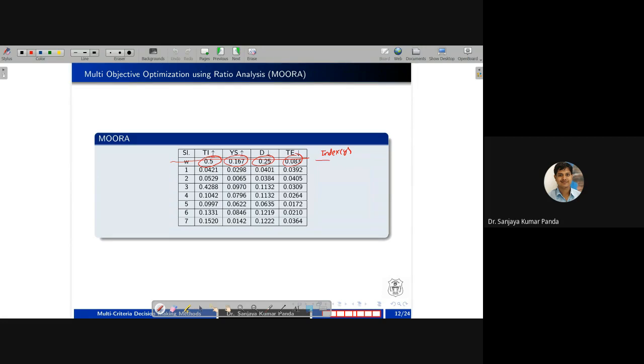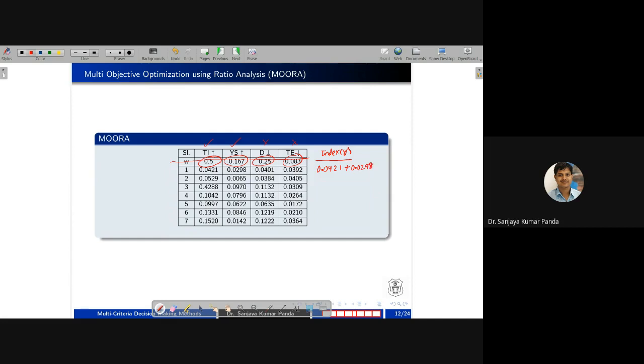For the index, you will see which criteria are beneficial. You know, the beneficial criteria are dy and ys, and the non-beneficial criteria are d and t. So in order to calculate the index, you will take 0.0421 plus 0.0298.